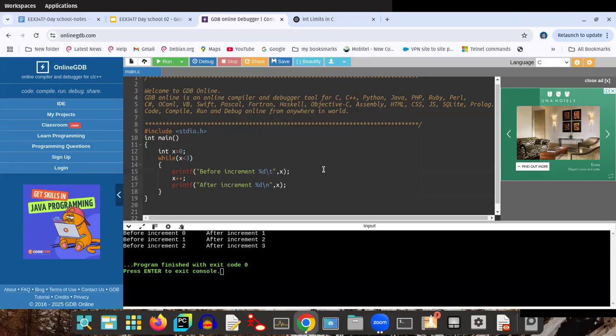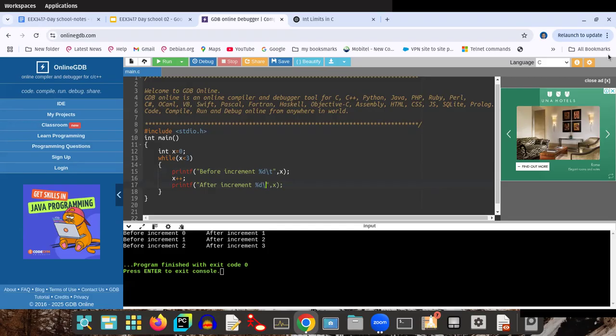This backslash t indicates tab. Tab means before increment 0, after that space is available because of this backslash t. Backslash n means to the next line.